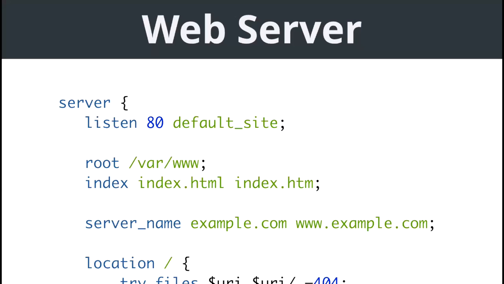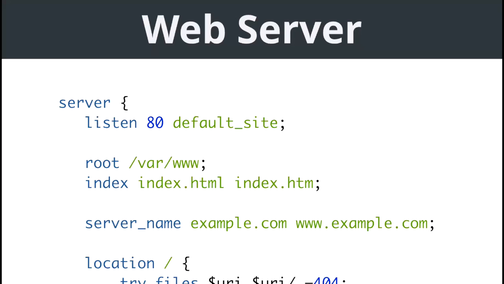Cool. So this is a really basic configuration for Nginx, a configuration you might see just to serve static files out of a website. It's almost as simple as the Servers for Hackers website, because it's just a static site that's generated with Sculpin, which is a PHP static site generator. But anyway, it's just static files.